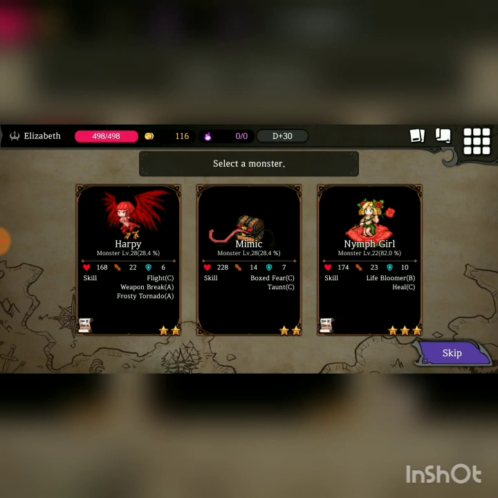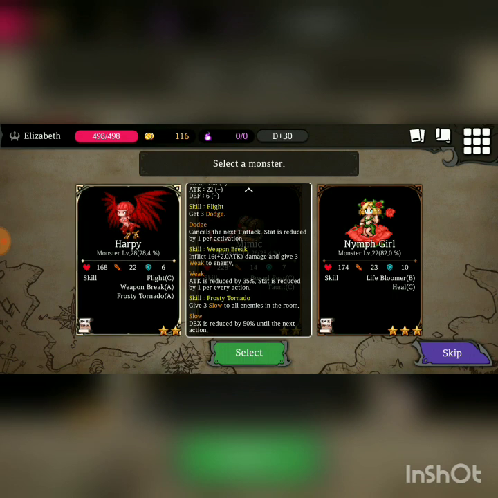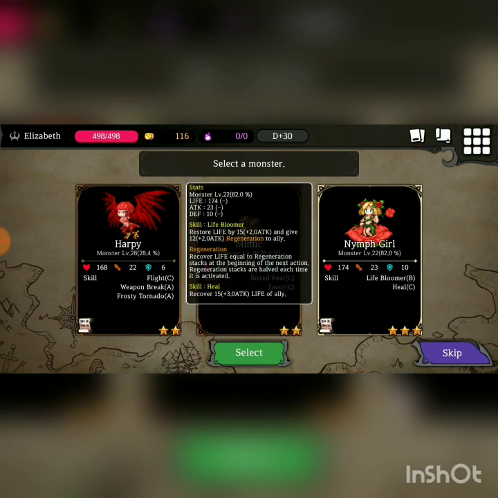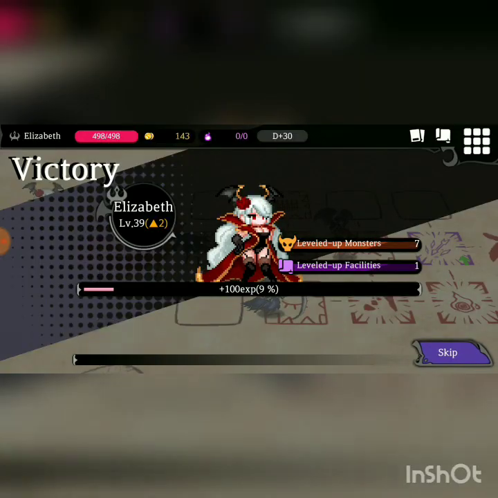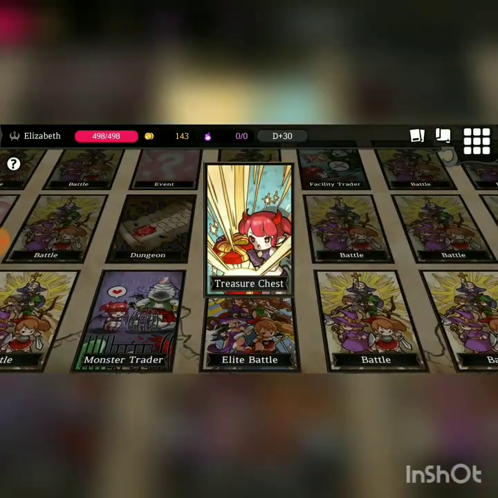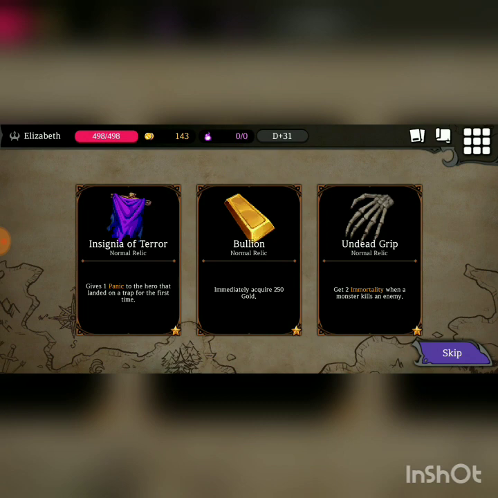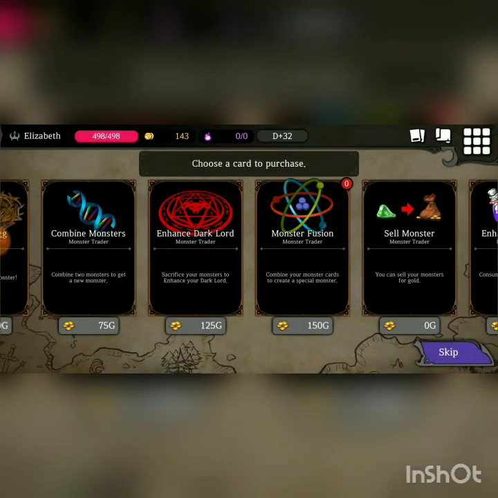What monster you have? You got Herpy. Slows, reduces damage. Regen and heals an ally. Gonna put you right there. What's in this chest? Gives 2 immortality when a monster dies. Or will when a monster kills an enemy. I guess that could be good.